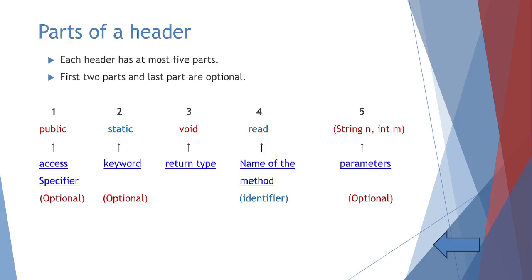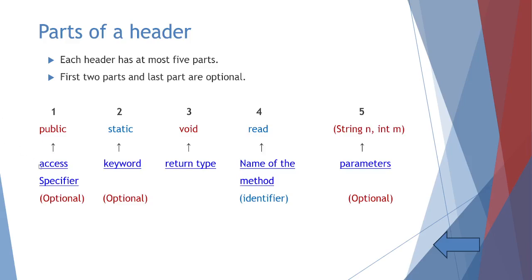And then the second one is the static keyword. We have seen static methods, instance methods. Then void. This is the return type. So far, we have written void methods, but we will be writing different types of methods. Return type we can change. Then the name of the method, some name. It is an identifier. We need to follow the rules. Then parameters within parentheses. Even if there are no parameters, we need to give the parentheses.